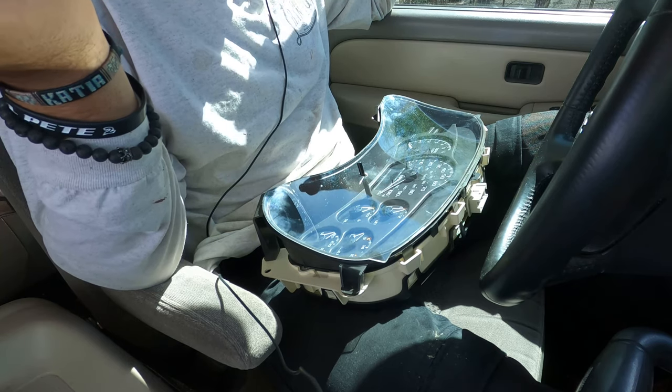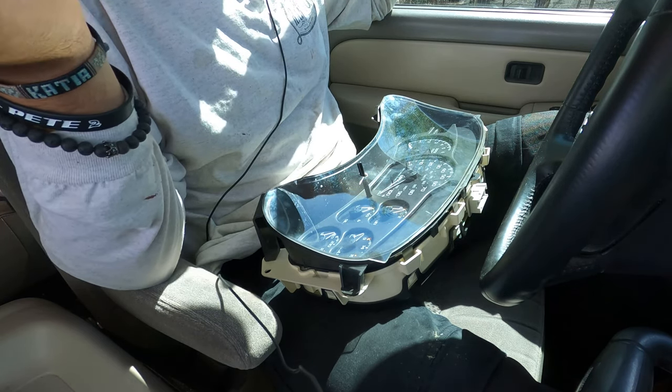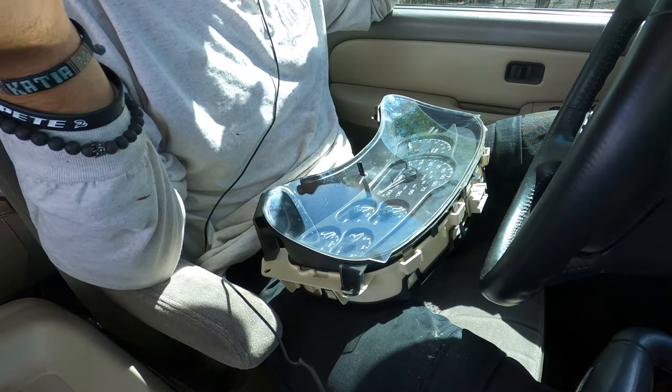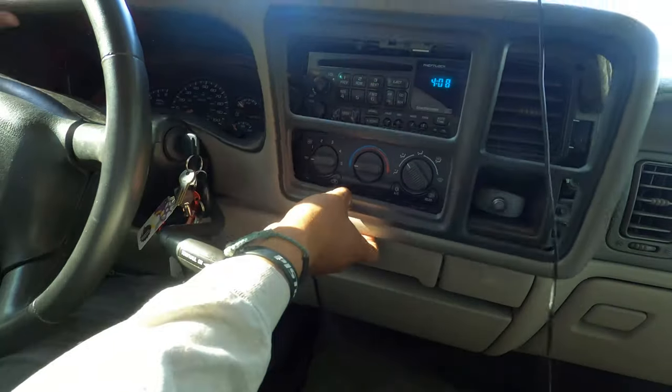Now all that's left is to put it back in and button her up. So let's go ahead and do that. And you're just going to do that the exact same way you took it out. Plug it in to the back, put in those four screws, and then just throw the trim on.